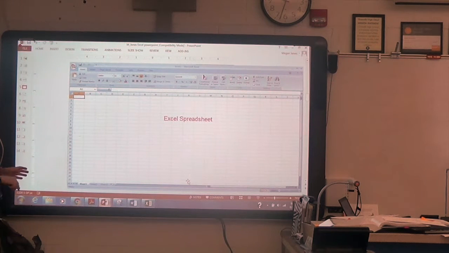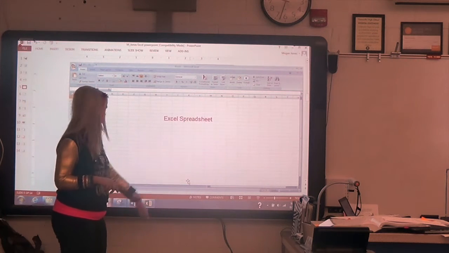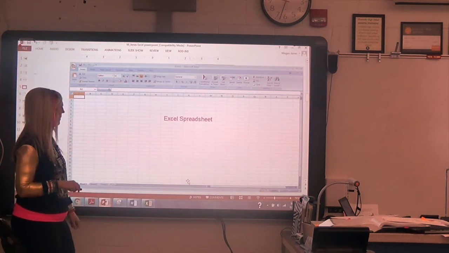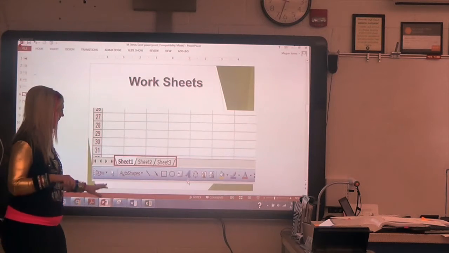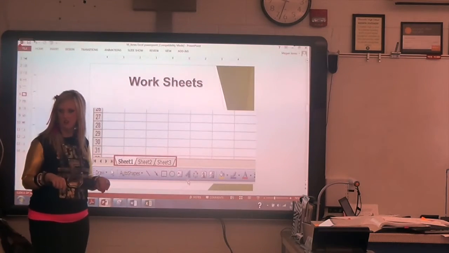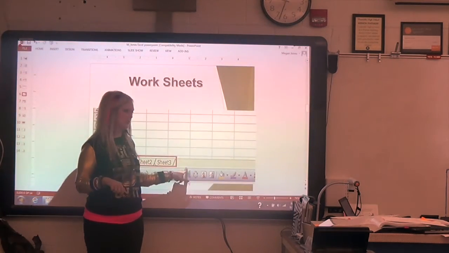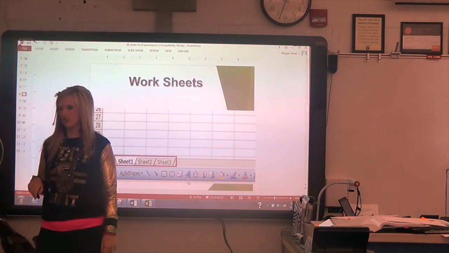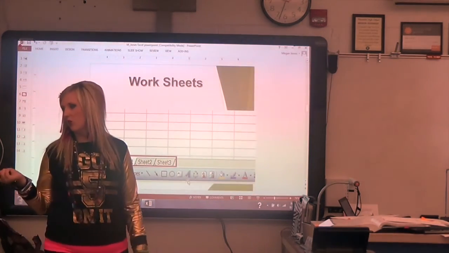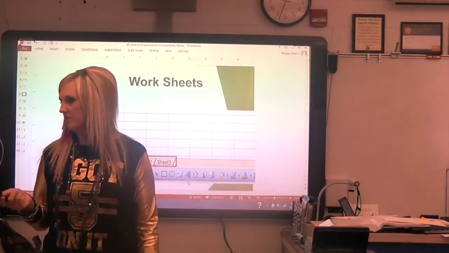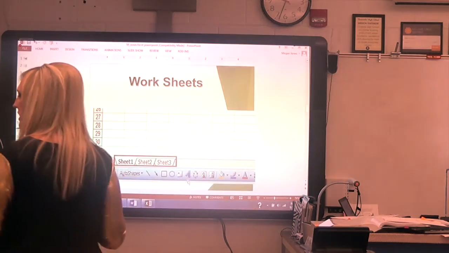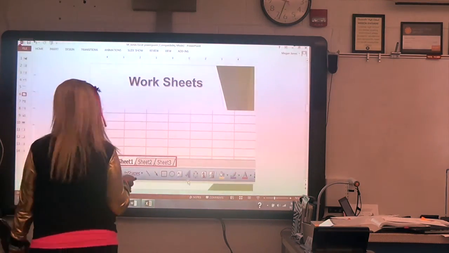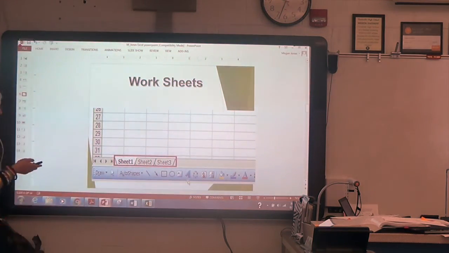Okay, again on here, this is the Excel spreadsheet. You'll notice there's a bunch of different sheets at the bottom. We'll look at that. Usually when you open one by default, it either has three sheets or it has a little plus sign right here. Make sure you see what yours is. Some are defaulted to one sheet, some to three sheets. It just varies, whatever computer setting yours is on. You can add sheets using the little plus sign, or you can take them away if you hit delete.